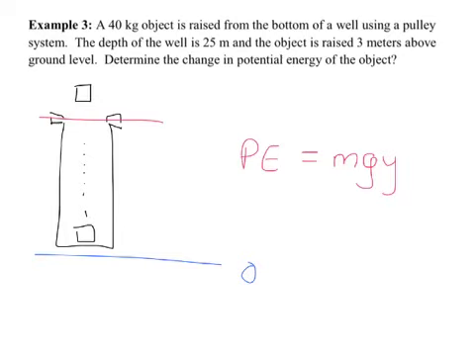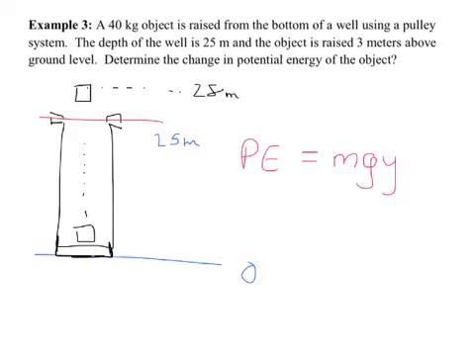So what would the red line be then? What would the height of the red line be? 25 meters. How come? Because that is how deep it is. The well is 25 meters deep. So from the top of the well to the ground level, which is clearly not right, it's a little bit off, so please fix that on yours. From the ground level to the bottom of the well is 25 meters. Now we go an additional how many meters out of the well? 3 meters. So what would this level be then? 28.